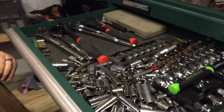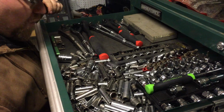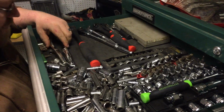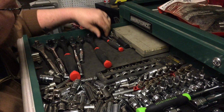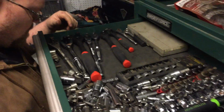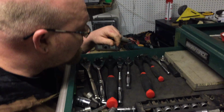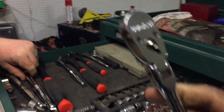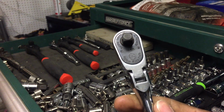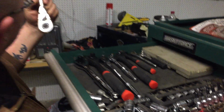So you got, this is what, all the quarter drive and whatnot. Yeah, this is obviously all my ratchets. What is that, Duralast, Harbor Freight? Yep, I think I have Duralast. So he's got the Duralast flex head ratchet here that you've been trying to steal. Yeah, I've been trying to steal this one here for a bit. You guys know, you've seen my ratchet collection. I've got quite a bit.